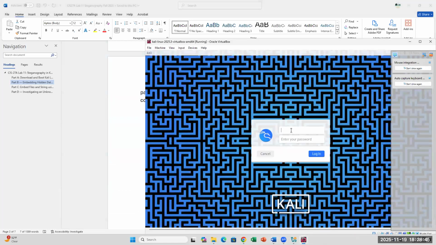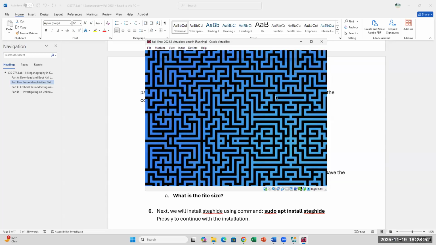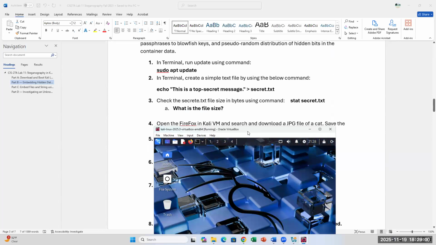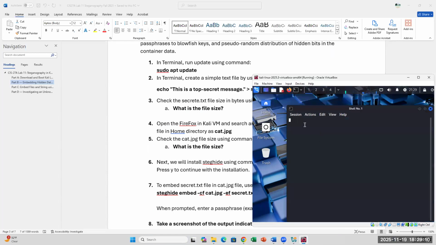So once your Kali Linux has started, log in. And we are going to open up the terminal. Let me move it over here. And we're going to begin with running updates. So open up the terminal by clicking the black square. And in the Kali machine, you can copy and paste if you don't want to type your command. You can practice typing. So we're going to do a sudo apt update first.